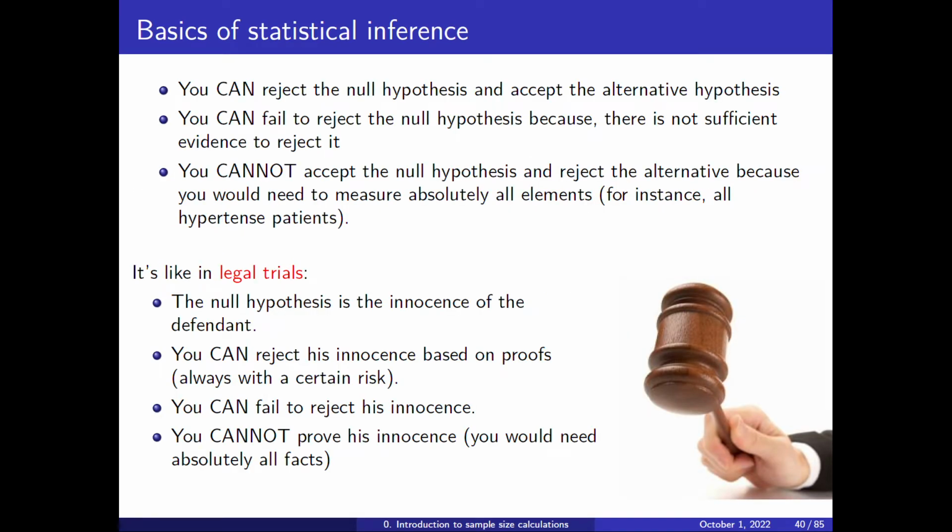Something a little bit counterintuitive in statistical inference is that you can reject a null hypothesis and accept the alternative. You can fail to reject a null hypothesis because there is not enough evidence to reject it, but you cannot accept the null hypothesis and reject the alternative, because you would need to measure.